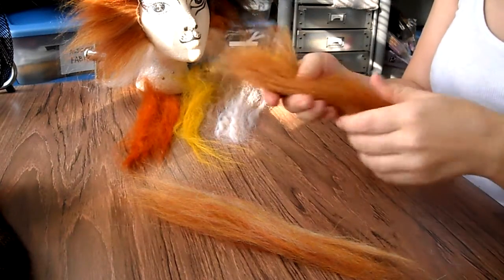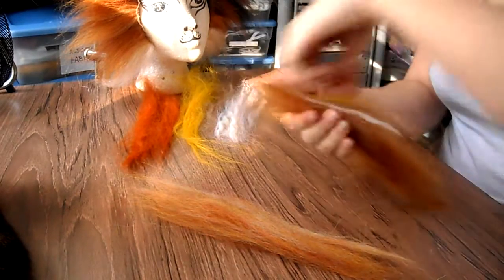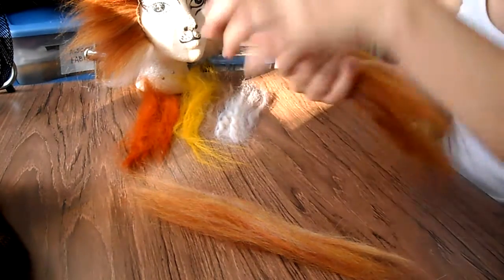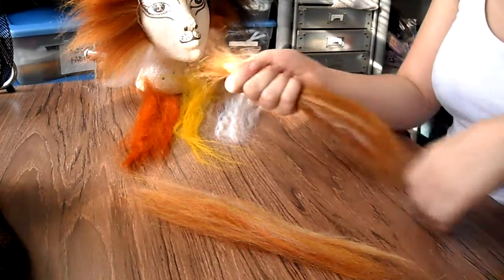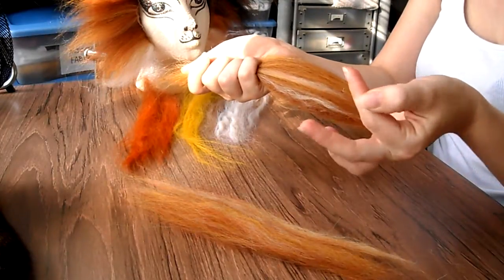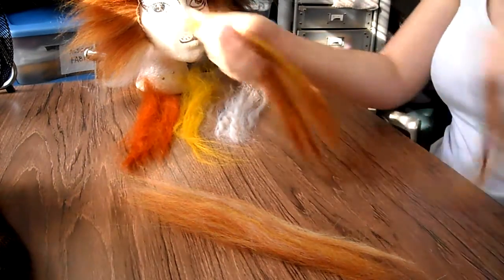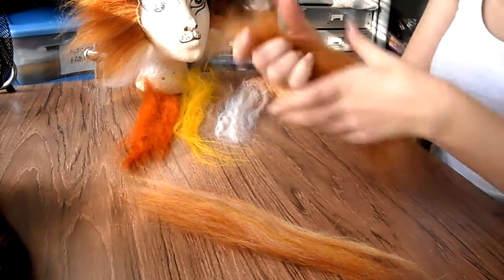One thing that I found — one time I was making a couple wigs in a row, and I thought that I would get all the mixing work out of the way. Because while it's kind of neat to create your own colors, it does take a lot of time. So I went ahead and mixed, like, double batches of custom colors for two or three wigs all at once. And by the end, my fingers were numb — my pointer fingers — because you're putting so much pressure right there while you mix this stuff. It cut off blood supply to my fingers. So not so great. If you feel tingly, just take a break. Work on the wig for a while — you probably got enough.